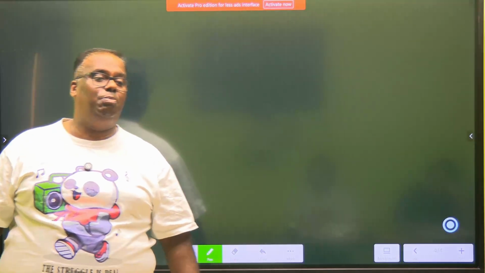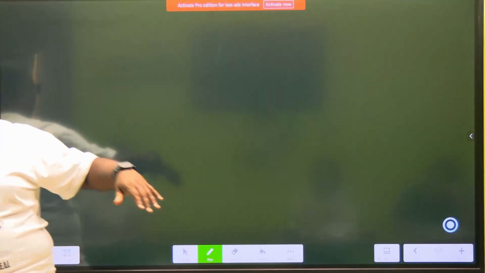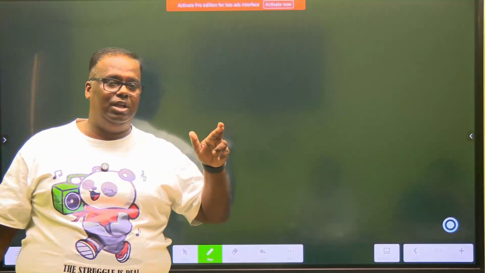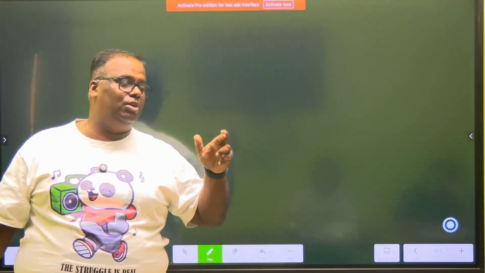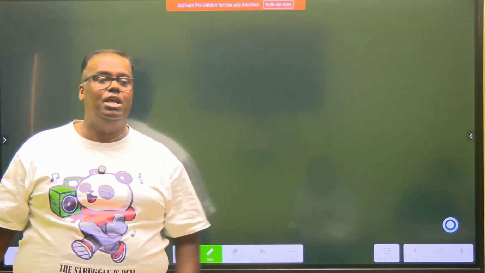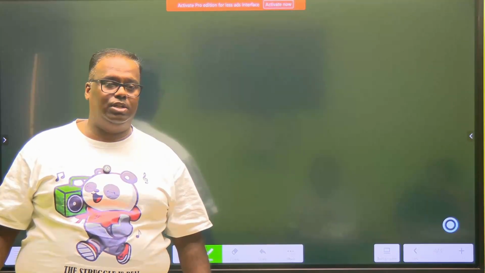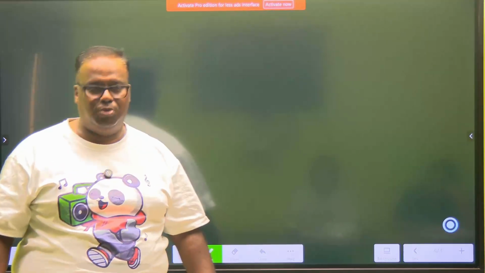Then we had some properties. They used to originate from the North Pole and terminate at the South Pole, right? And then we said no two magnetic field lines cross over each other, because if they cross, then at that point there would be two tangents, which shows two directions, as a result of which there would be two directions of magnetic field for the same point, which is not possible.